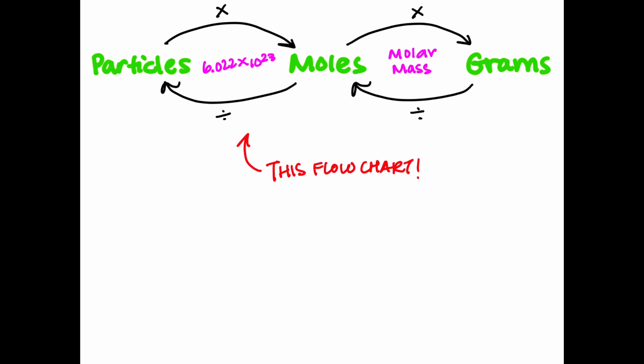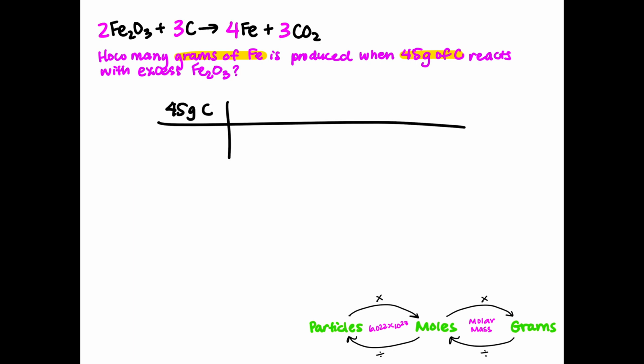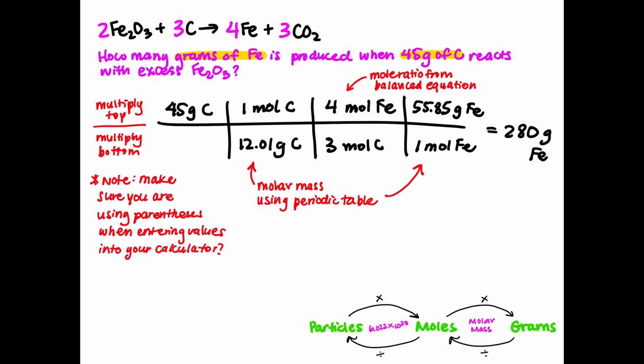Now that we have a foundation, let's go over some common types of stoichiometry problems. We can use this chart to visualize each step in our dimensional analysis setup. In this first problem, we can use a given mass of one substance and use stoichiometry to find the unknown mass of another substance. First, we'll balance the given chemical equation, and then we'll set up our dimensional analysis table. We'll convert the given mass to moles, and use the mole ratio from our balanced equation to convert from moles to grams.